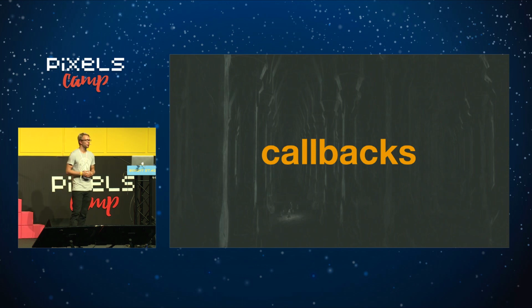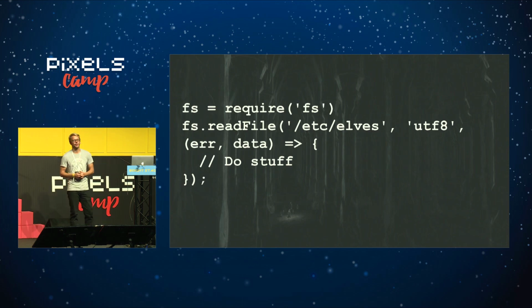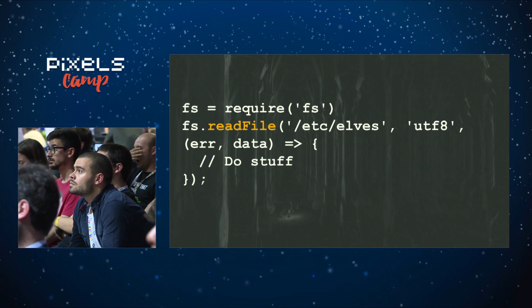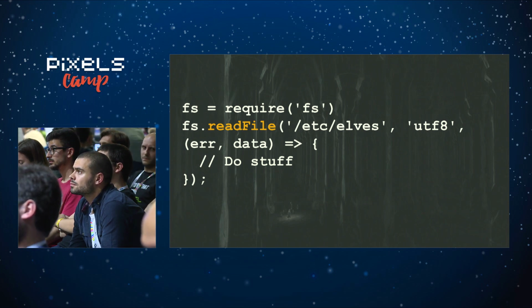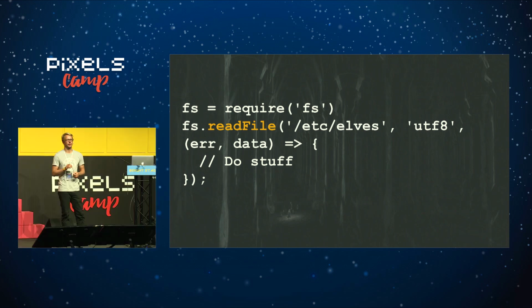Everything that you did in Node.js that revolved around, I don't know, the file system or doing requests, everything was done and still is done using callbacks. And this is how these things work. So here, we are going to read a file from the file system, and this is the function that does this. So if this was blocking code, we could simply write file equals fs.readFile, and we would get the data into that variable immediately. But because this is non-blocking callback code, we have to do something that maybe seems a bit odd.